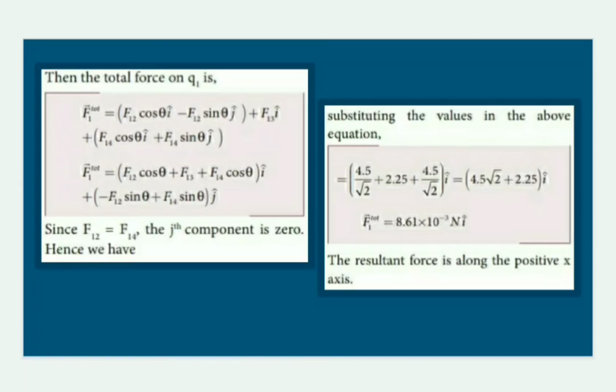Okay children, so that is all about the superposition principle and Coulomb's law. So we have discussed Coulomb's law, aspects of Coulomb's law, and the superposition principle. Okay, I have a question for you at this moment, because I wanted to find out the answer for this in the next session. Maybe I will start the next video with the answer for that.